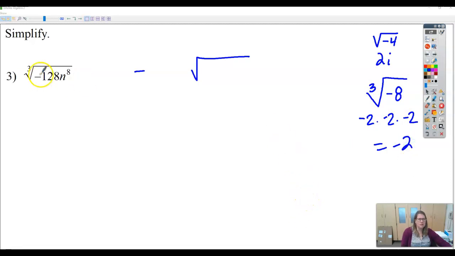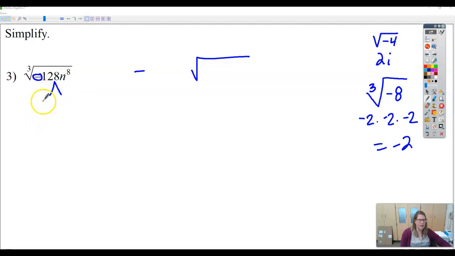So because there's a negative under here, that just means there were an odd number of negatives being multiplied together. And because it's a cube root, simplified form says put your negative out front. My answer is just going to be negative, and the negative will go on the front in front of numbers that come out. It won't stay underneath the radical. Okay. So basically, if you see that negative there, pull 1 out front, put it on the result, your end answer, but don't worry about it as you're breaking down the number.